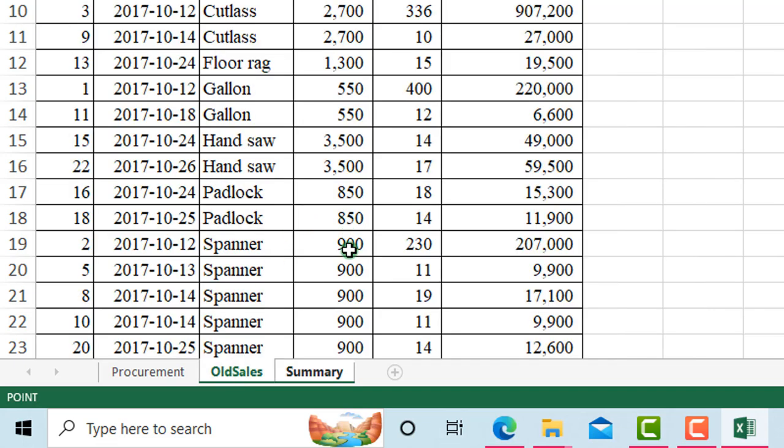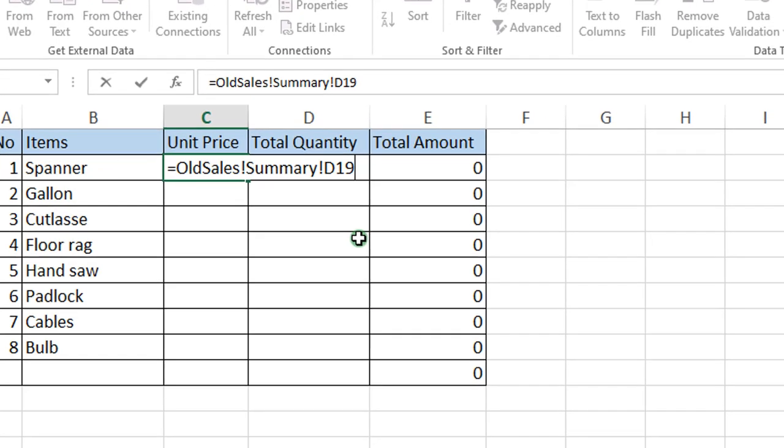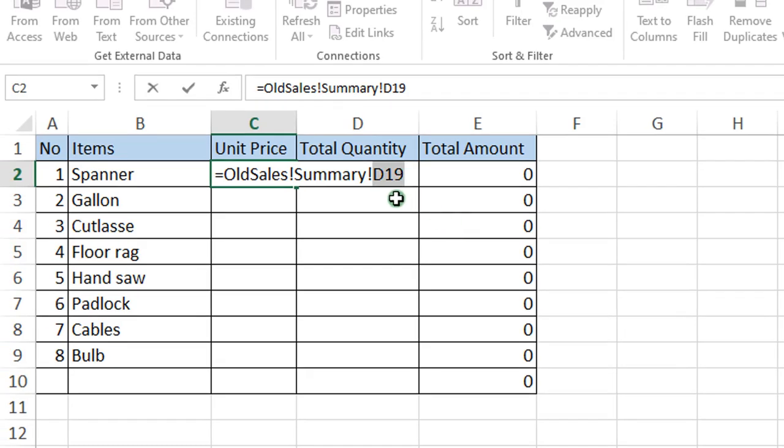So after putting that, the next thing now is you just move to the wholesale and you click on the price. So for spanner it's what? 900. Click on that box 900. Good. After you move back to summary, hope you are seeing that G19. Good. If I press enter, there's a mistake. Let me verify the mistake. Okay, I saw the mistake. The mistake is that when I'm pressing in the other file, he's putting again summary with this exclamation mark. So remove that. Good. So I'm supposed to have the equals to wholesale, the name of the file, exclamation mark.